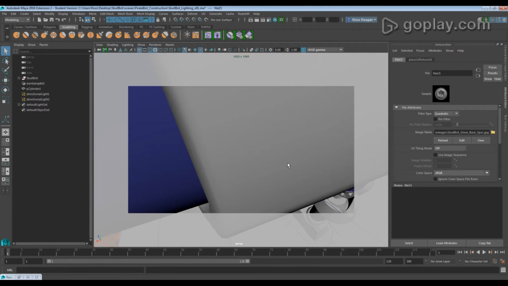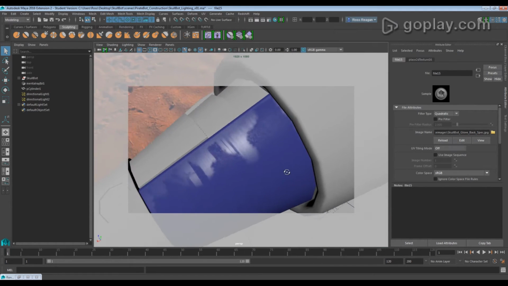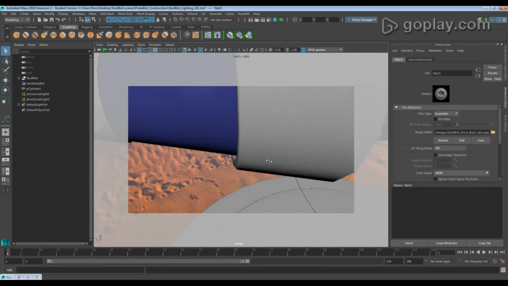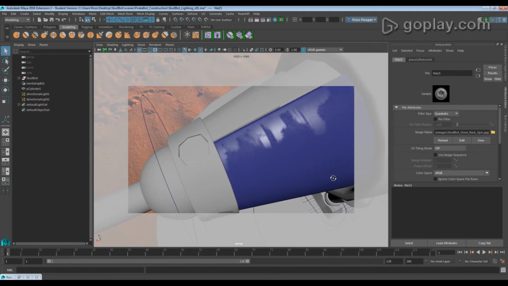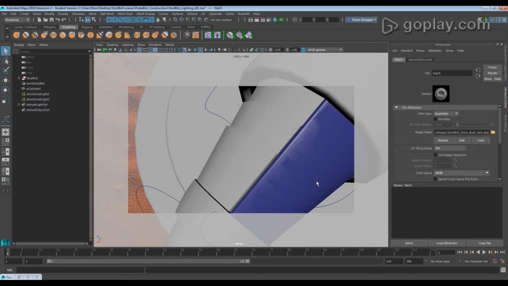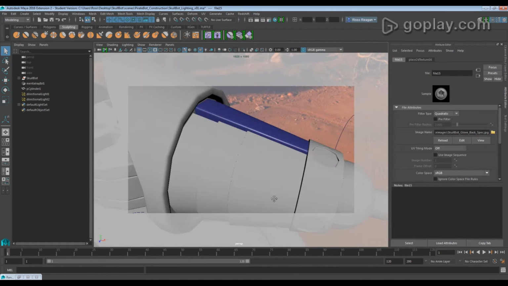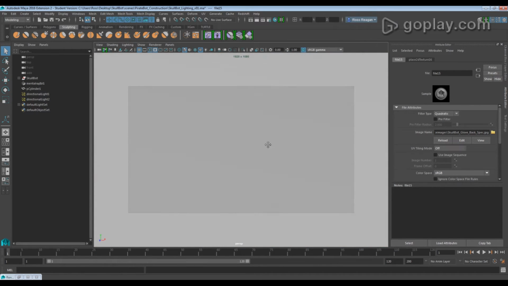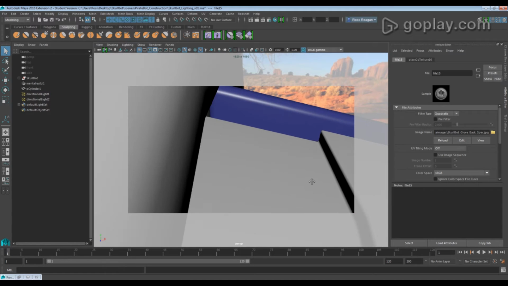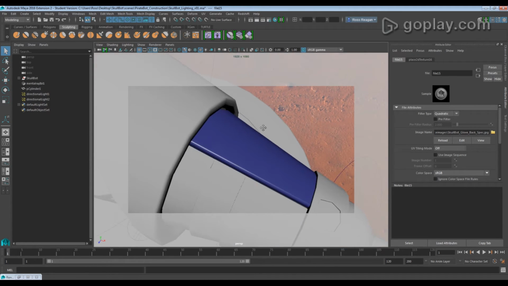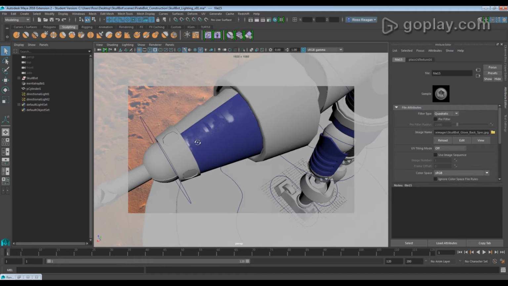So you can already see there, we can see an in viewport preview of that specular map. Hopefully I didn't mess this up because I didn't really pay attention to how much of it I'd be able to see.